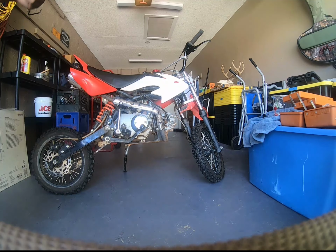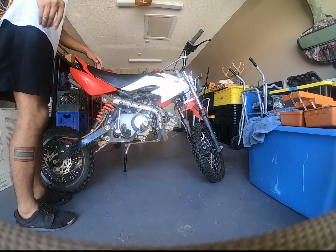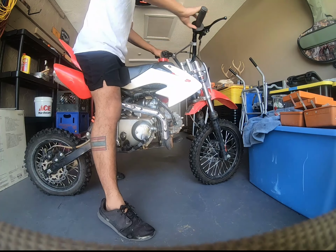So, real quick, how do you do an oil change on a 125cc four-stroke Chinese-made pit bike? We're about to show you. First, we're going to get the bike started. So we have the oil to about running temperature, so it's warm, not hot.